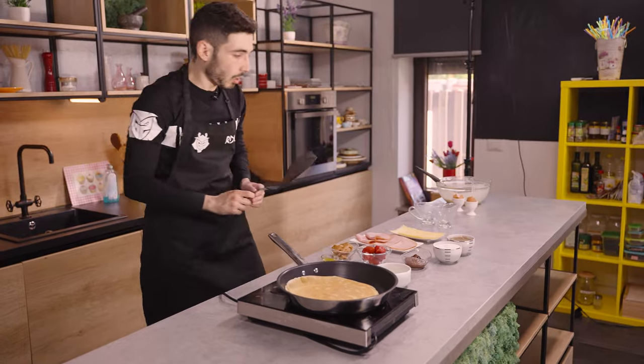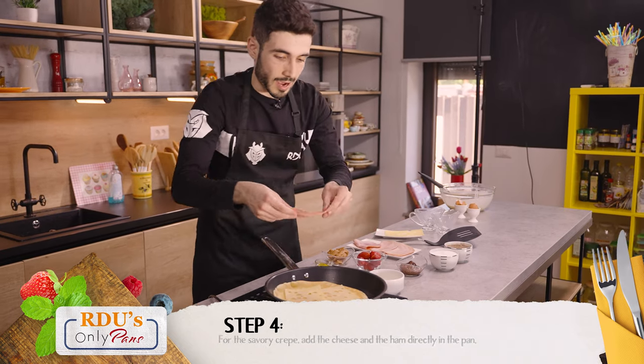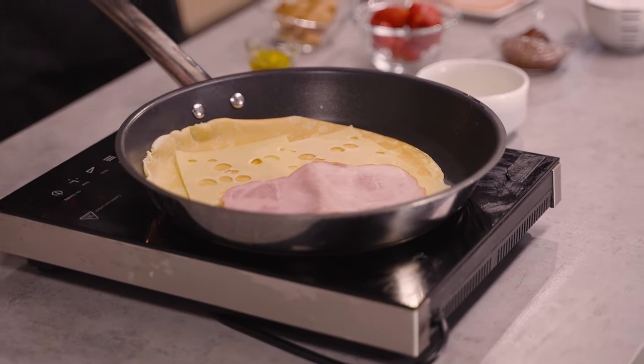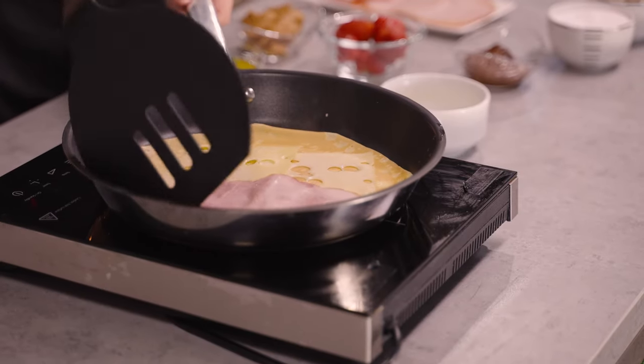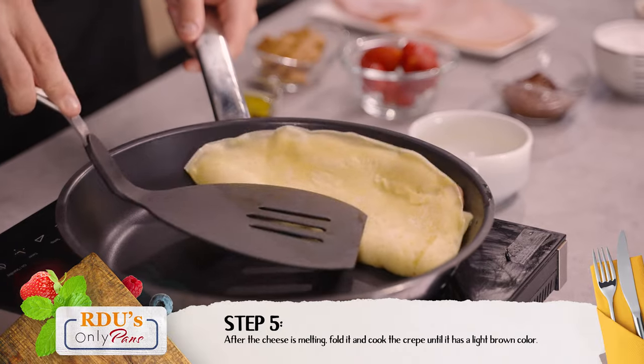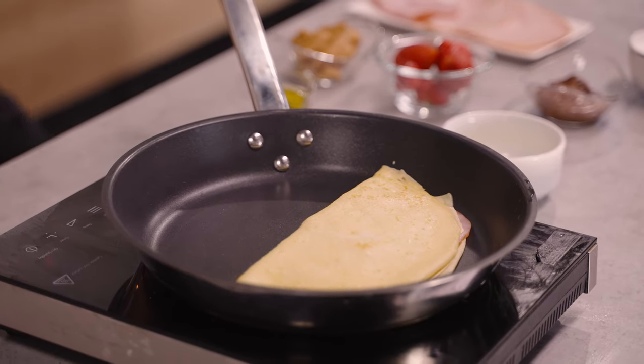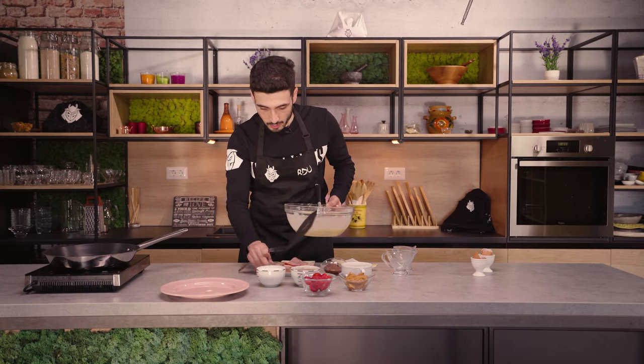And boom with the flip! Let's go, baby. After the flip, really really fast, put in the cheese and the ham. Just one slice is enough — don't go too crazy. Once the cheese starts melting, you want to cover it and then flip it one or two more times. It starts melting. This thing is too big, just like my appreciation for everybody watching today. One flip. And now boom one more — I want a little bit of color on the crepe. I don't want it bland like my gameplay. Oh my God, the cheese is already oozing out. This is perfect, just made in heaven.